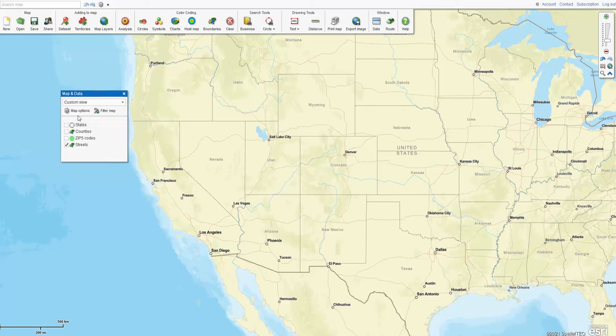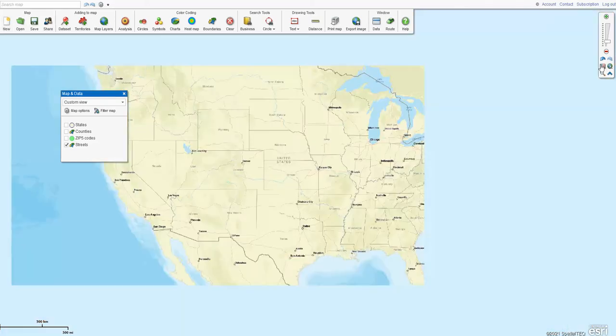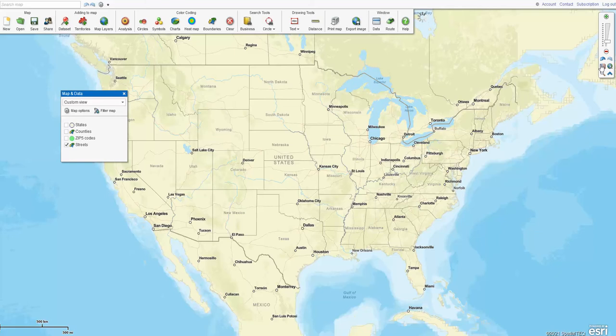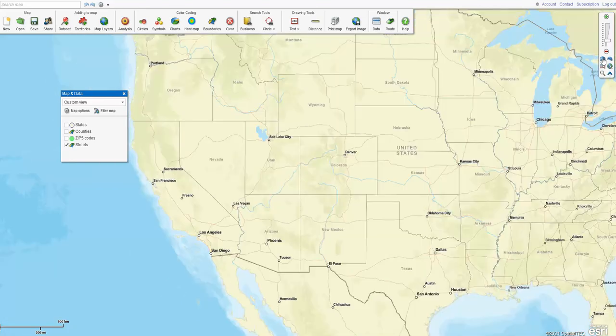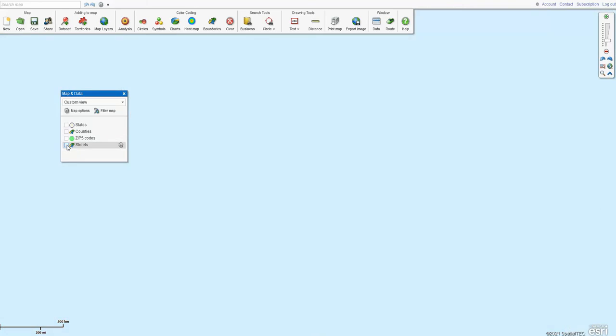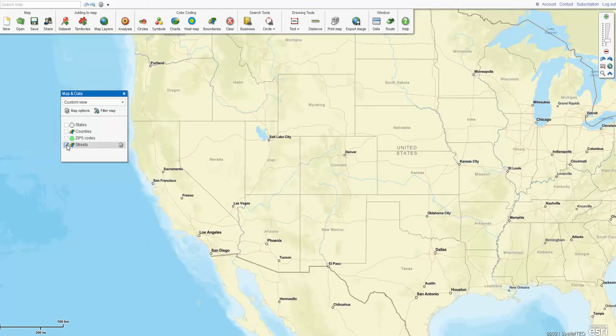So you can see when you create a new map, bada bing, you come to a map of the United States, and typically it's going to be that view of the United States. I like to be drilled in a little bit when I'm talking about map layers. So I'm just going to use my little back button to get back to this view. And when you open up your new map, there's only one layer that's turned on. So these checkboxes all control the map layers. So you can turn off the streets layer if you want to, or you can leave it turned on. You can see that's the basic map in the background.